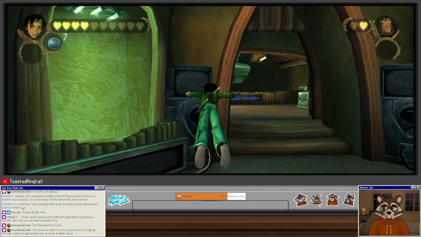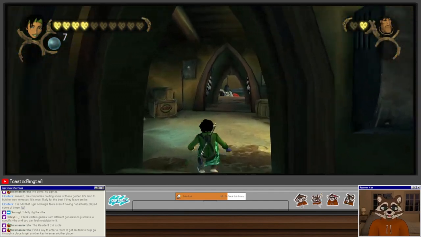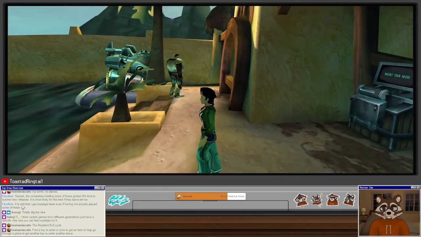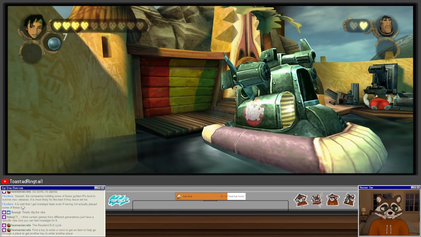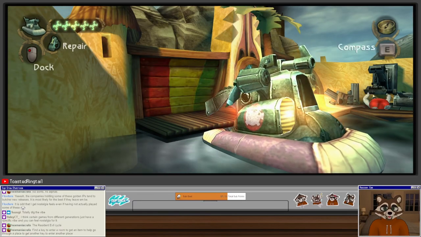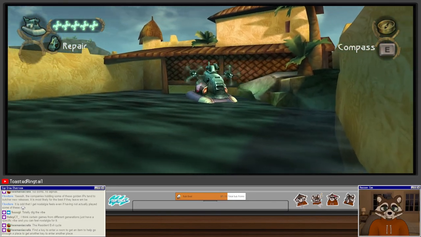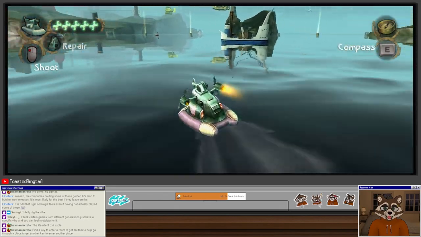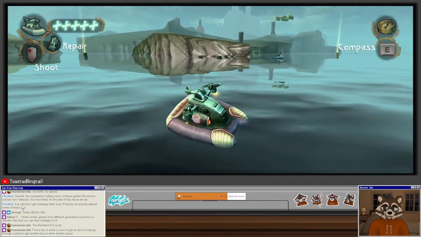Good work. I think that's for our thing, not for us. Let's see what happens now. Maybe we can't use it here. Let's see. Yeah, this is for us. For our sick drifting capabilities.